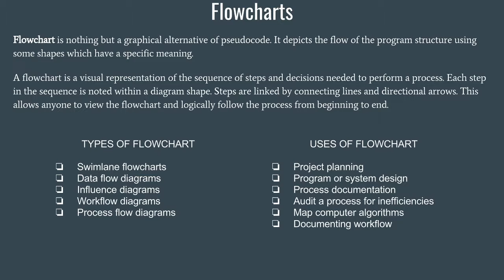And when you make any project, the first step will be to understand the problem, and the second step will be preparing a data flow diagram. This data flow diagram, which I discussed over here under types of flowchart, gives you an overview of how your entire project will look, and then you can divide your entire project into chunks and start off with coding your chunks, because it is not possible to code the entire project at once. So that is how data flow diagrams help you.